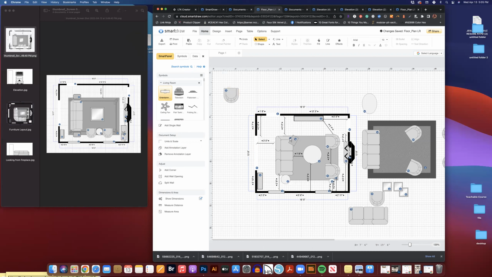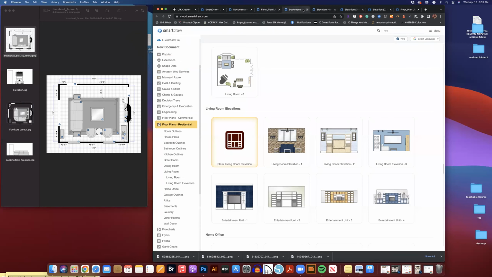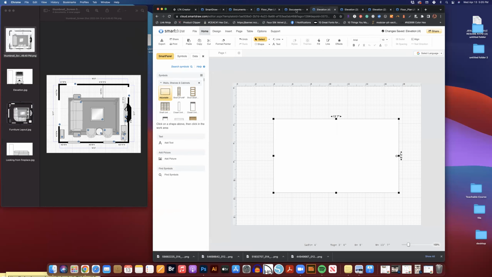So what you're going to need to do is come back to your elevation where we just created the measurement of 13 feet 7 inches. You're going to go into your symbols. Now, if you're missing any symbols, you're just going to click these 3 lines here, and that's how you get more symbols.